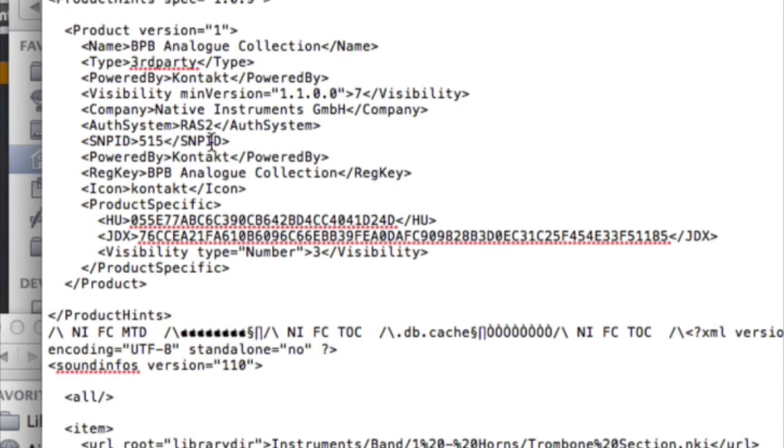So I'm going in order. This is maybe the 6th or 7th one I've made. Wherever you get this NICNT folder file from, whatever number it shows up here, in my instance it's 514, and I changed it one number up to 515. It's the SNPID number. I have no idea what that really is, and I don't care, but it gets me what I want.